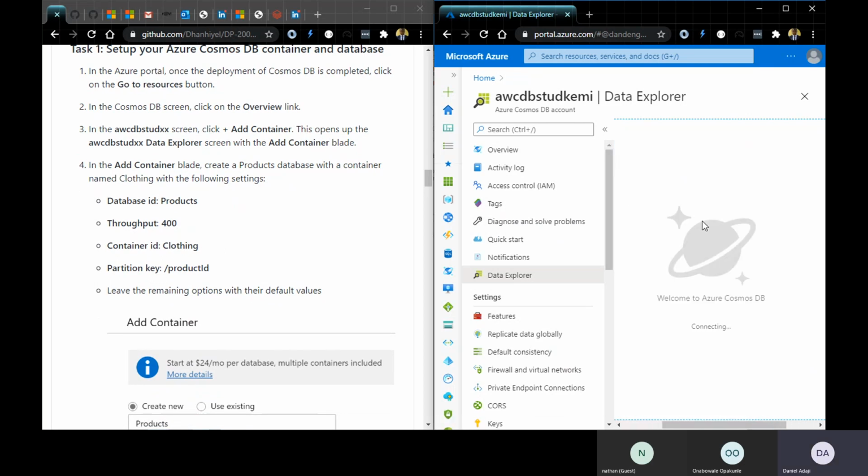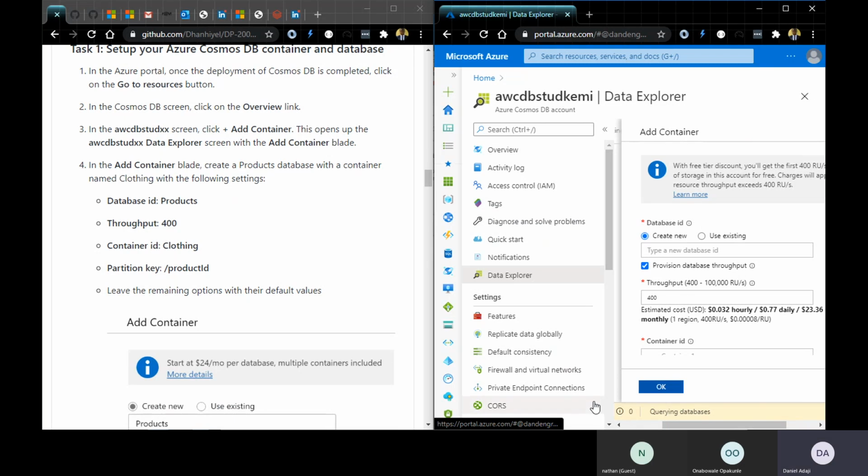So it's opening. Azure Cosmos DB has its own Explorer, so you basically work from the Explorer.